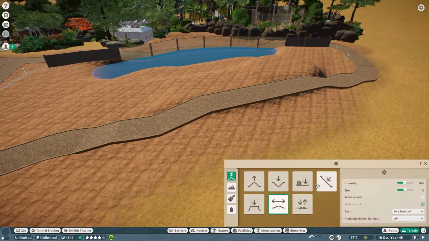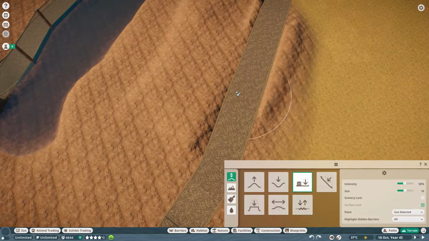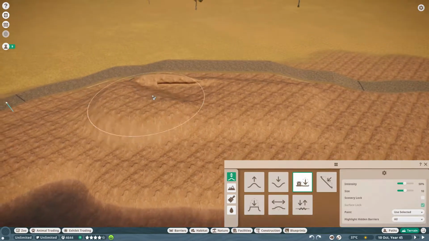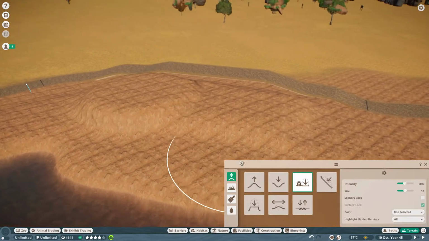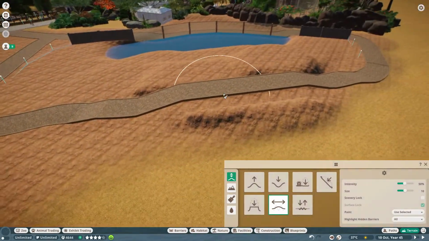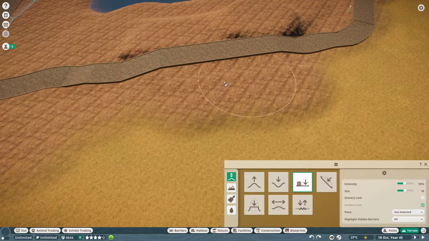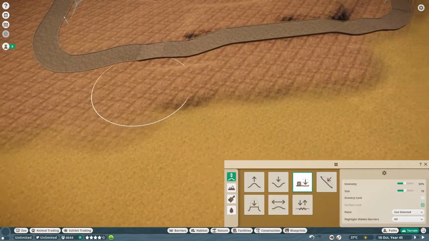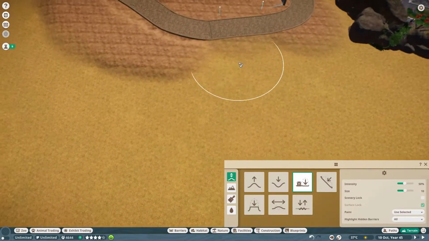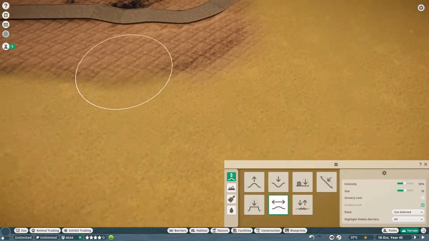All right. Now, back to the terrain and the smoother, the flatten to level. And we do this. Just a touch. Nope, that wasn't what I wanted. I want this. Let me smooth it out over here. Okay. And then we'll smooth it all out over here too.